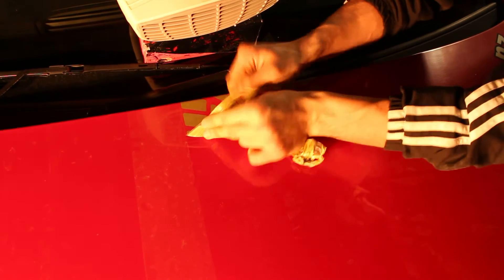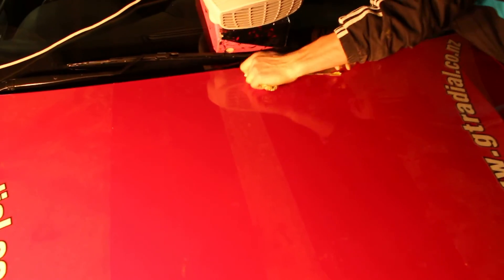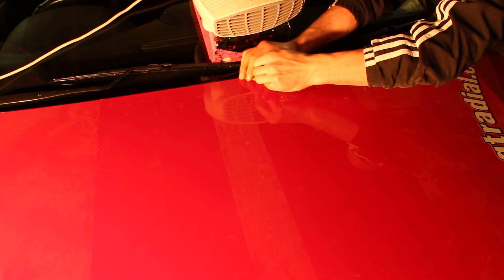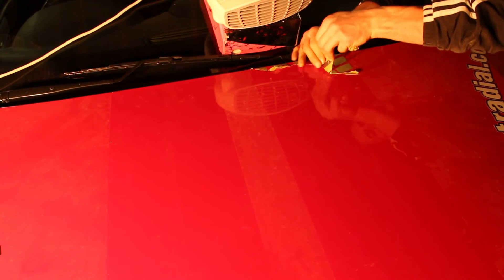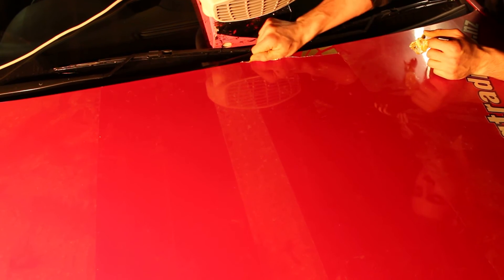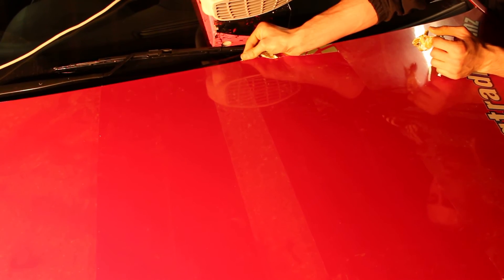So the difference is that this took me roughly five minutes to remove, while on the previous car it took me roughly two hours to do two lines, just because the vinyl was baked on. It had cracks all over, so it would come up in very very small pieces — and it was very painful on the little fingers.